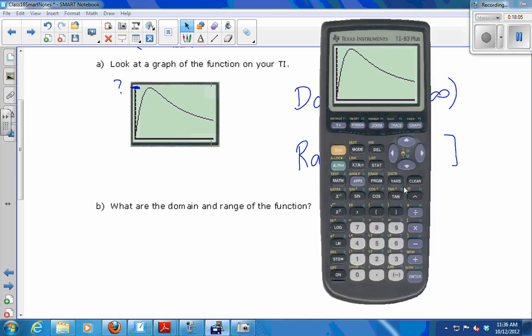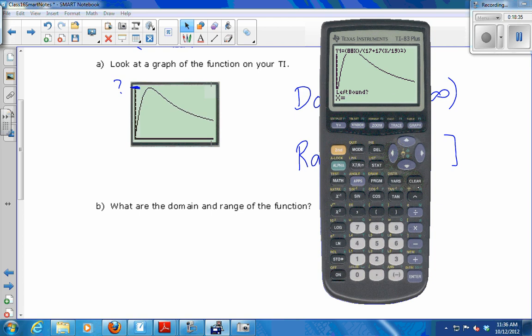So pull this back up. To find a maximum value, you go to the calculate menu, just like we do to find zeros or intersection points. And you see there are 2 options, minimum and maximum. So we're going to use the maximum option, option 4. And it asks for a left bound and a right bound and a guess, just like it does for the zeros.